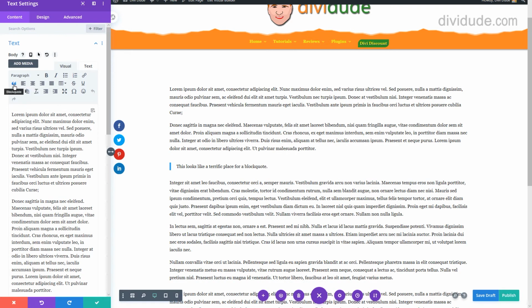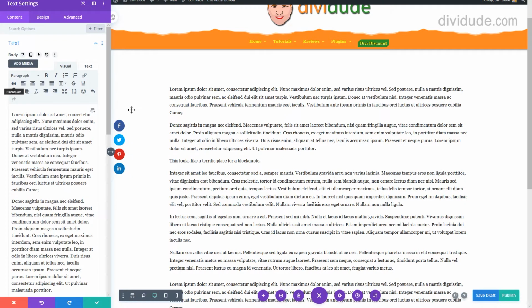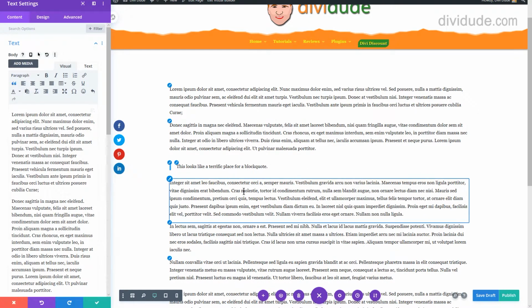I came up here to these quotation marks and I clicked on them. So you can see I just turned it off. And there I just turned it back on. So that's how you can add block quotes. So you'll do that in any text modules. So any of the modules that have a text box that have the MCE here, that's how you'll do it. So I'm going to go ahead and cancel that.